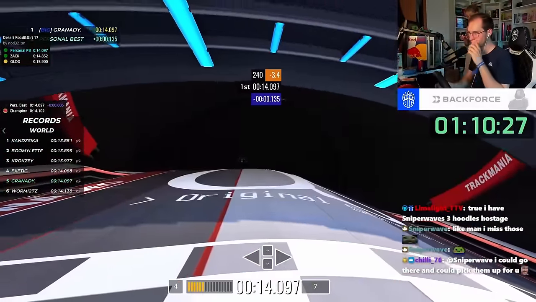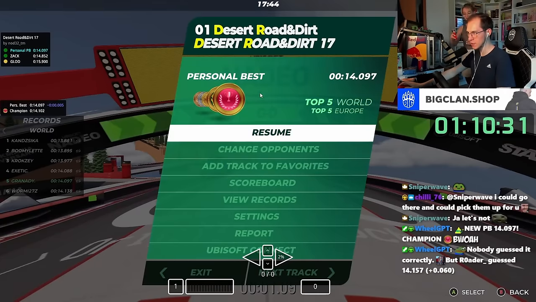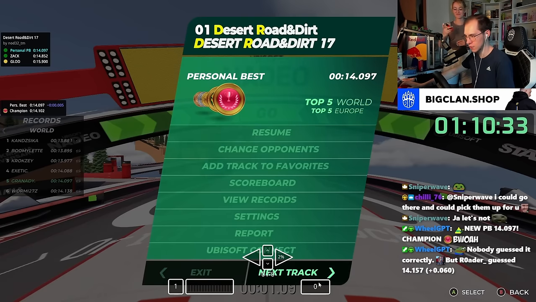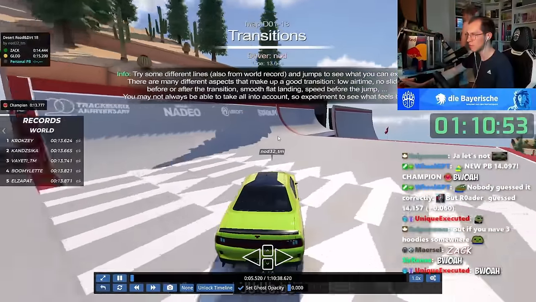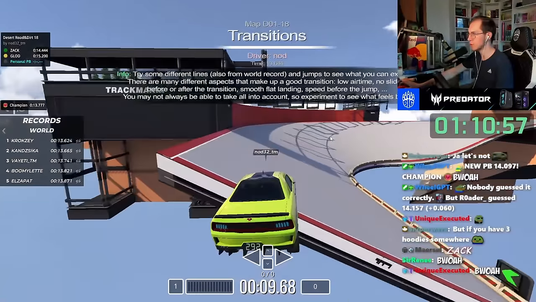Okay, that was juicy. Oh, I got it! Yeah, hello? Achso, yeah, I skipped the animation because I thought, oh yeah, not enough yet, but it actually is. Okay, nice. Transitions. Try some different lines, also from world record, and jumps to see what you can execute.